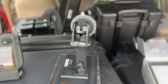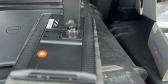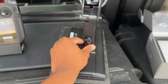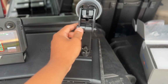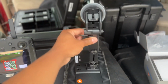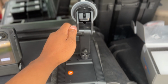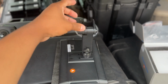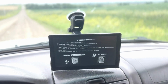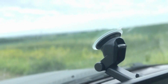Okay, guys, so I went ahead and installed the window suction cup bracket to the back of the screen. It's pretty straightforward. A few hooks there. You just lock it in, and then you can tighten it up right here for resistance. This is nice right here. You can undo that. You can bring it towards you more or away from you. And this allows you to swivel back and forth.